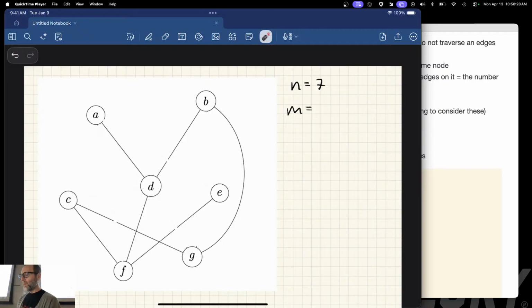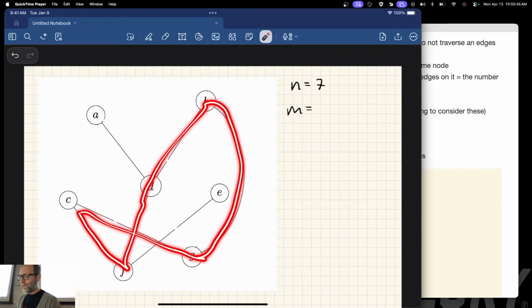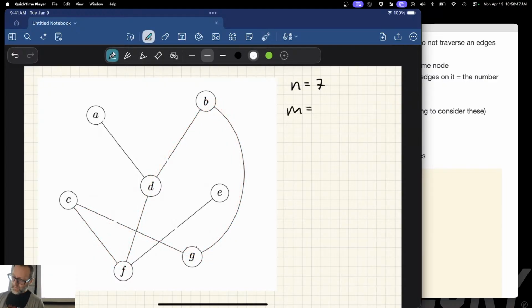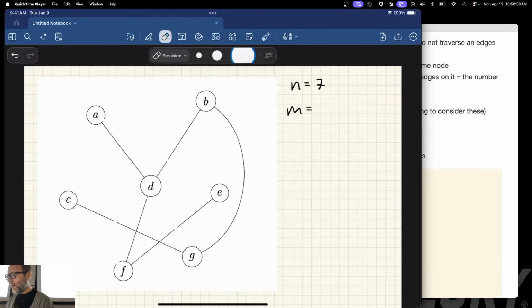There's a cycle in here somewhere, isn't there? I'm miscounting something. Does anybody see the cycle? C, G. Thank you. C, G, where? B, D, F, back to C. There we go. Thank you. It was difficult to see because I was just randomly getting rid of edges. Oh, come on. That's way too thin. There we go. All right. Now I've got what I was saying before, where it is 6 edges there.